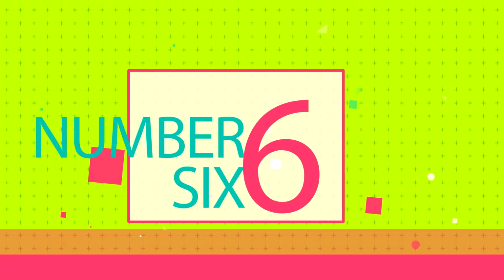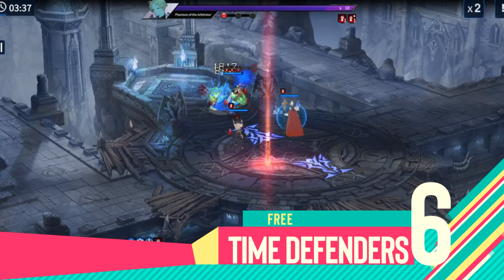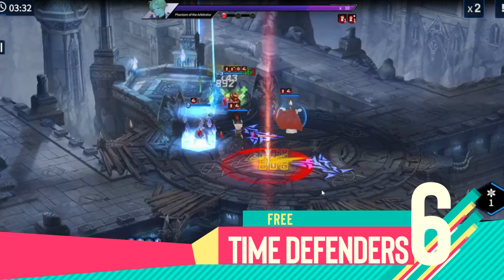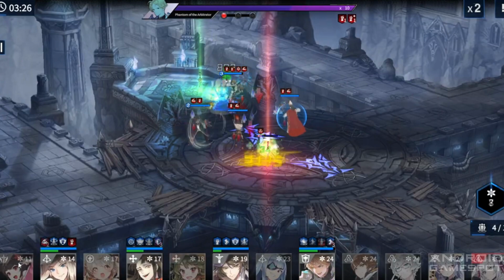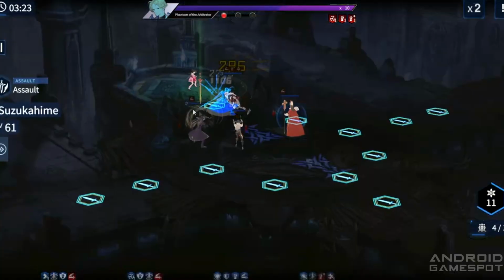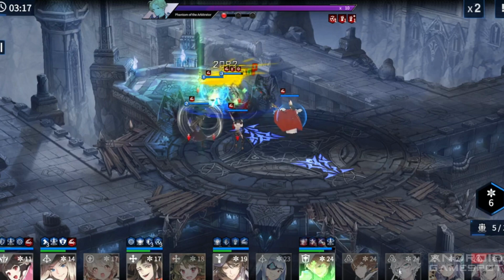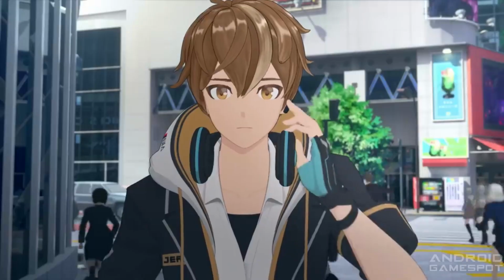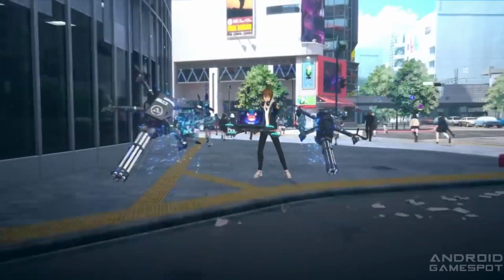Number 6, Time Defenders. When Arknights was all the rage, I expected a flood of tower defense gacha RPGs to hit the Play stores, and surprisingly, that didn't happen. As you probably have guessed, Time Defenders is the newest kid on the block in the tower defense universe. It combines elements of a traditional team-based party gameplay and tower defense mechanics, which results in a tactical JRPG-inspired mix that I find, personally speaking, lots of fun.